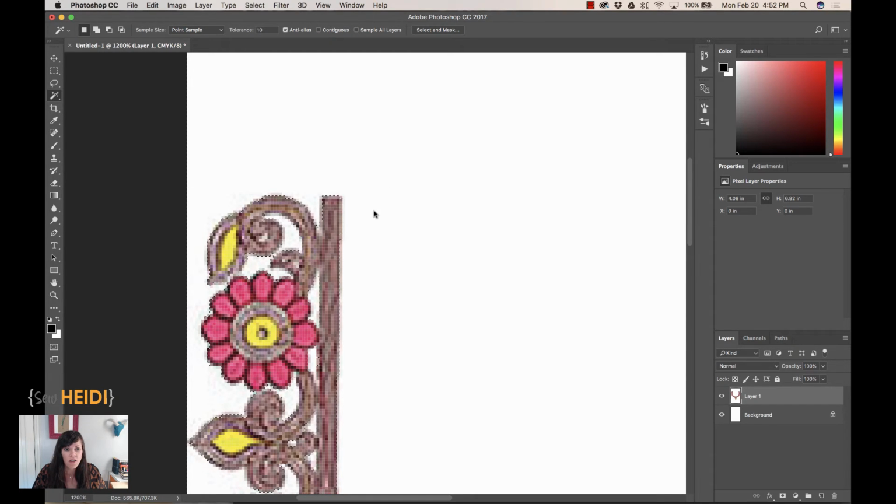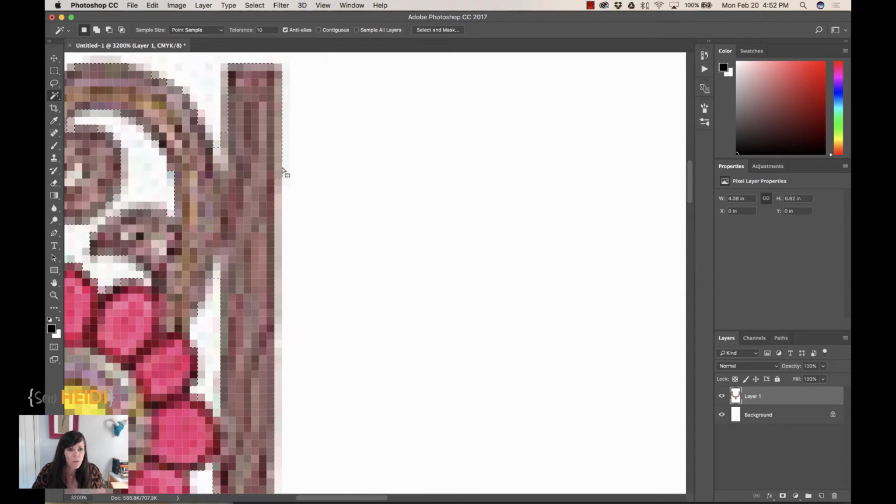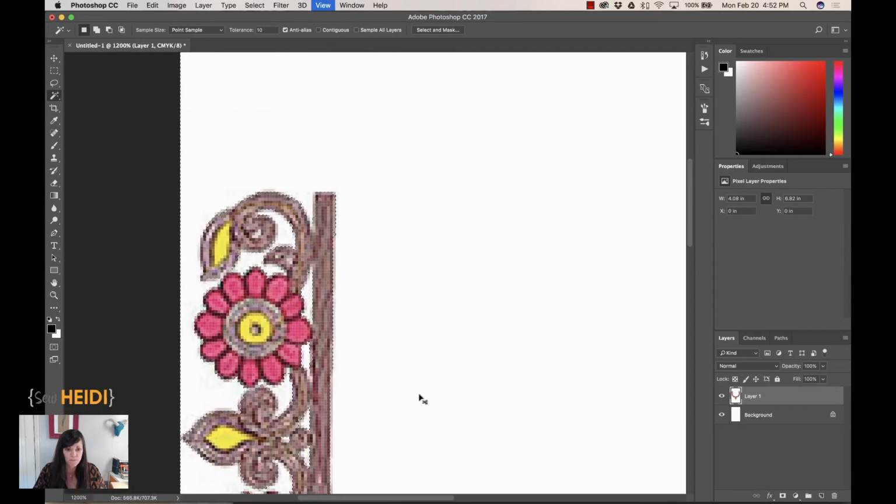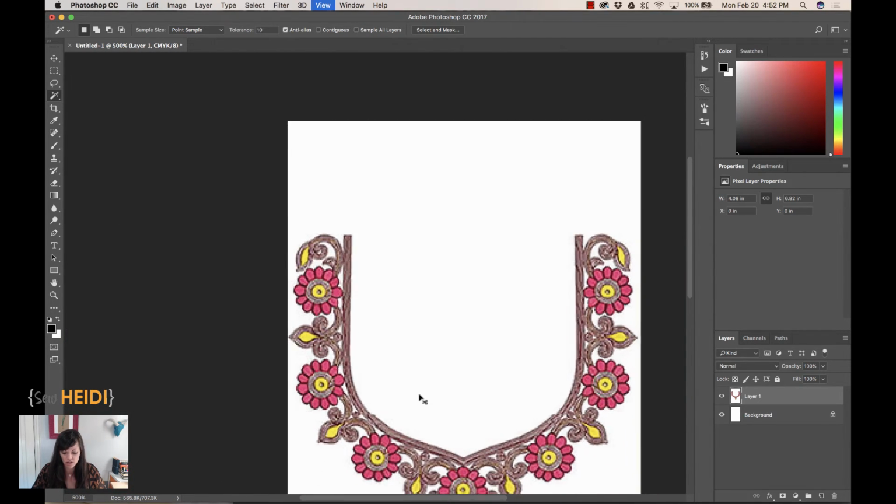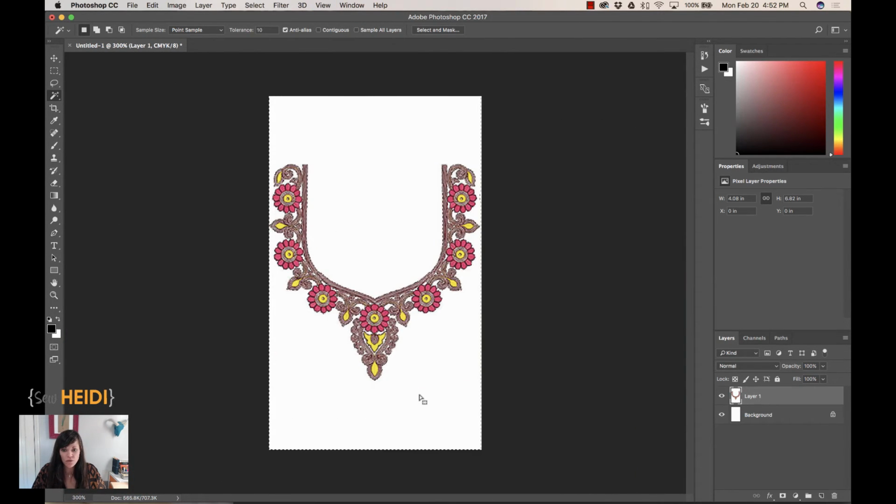I'm going to click here and I'm only going to get pixels that are white or really close to white. So the lower your tolerance, the fewer pixels you'll pick up, the higher tolerance, the more. So you can play around with that setting depending on your artwork. I actually think it looks fine what we got here with the 10, and I do not want contiguous because I want to make sure to get all these little spots in here. Once I have those all selected, I'm going to simply hit the delete key.